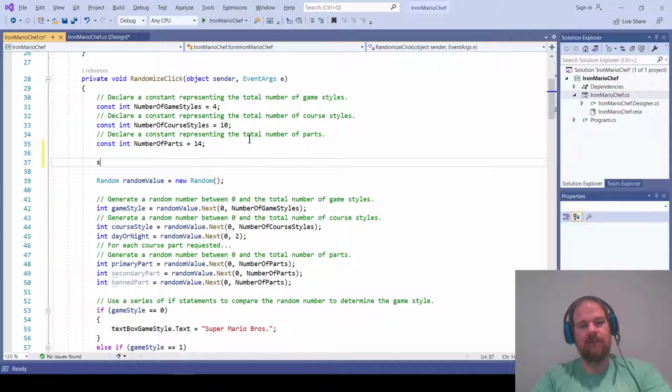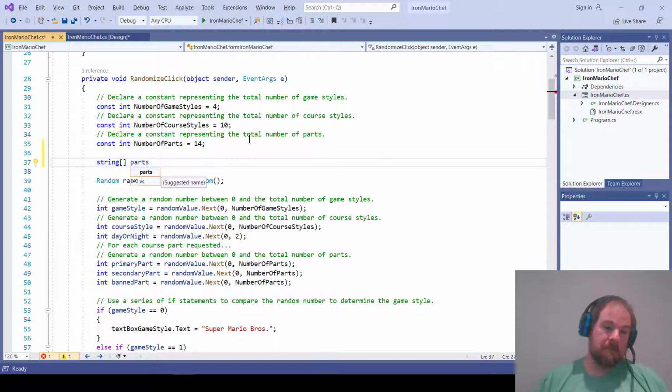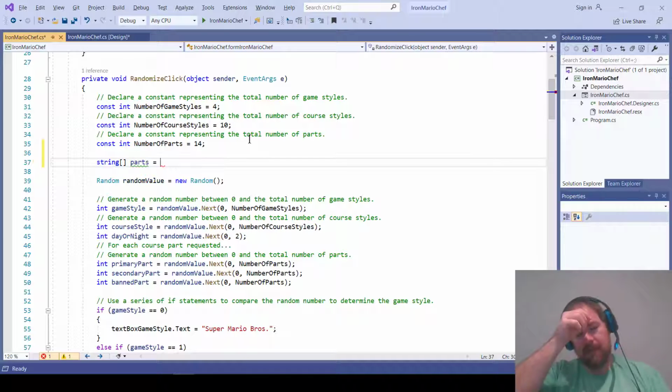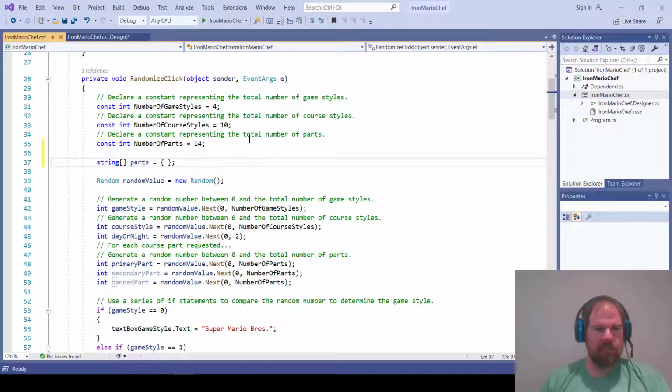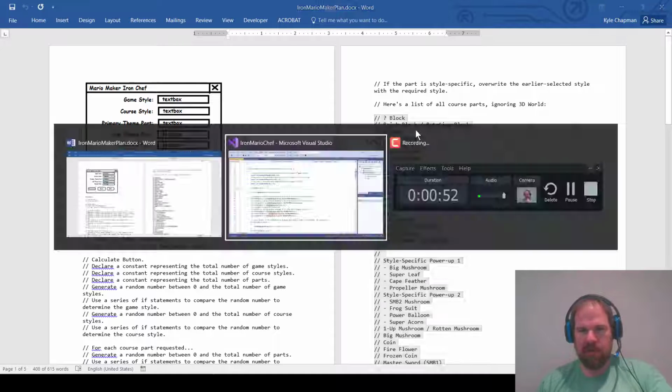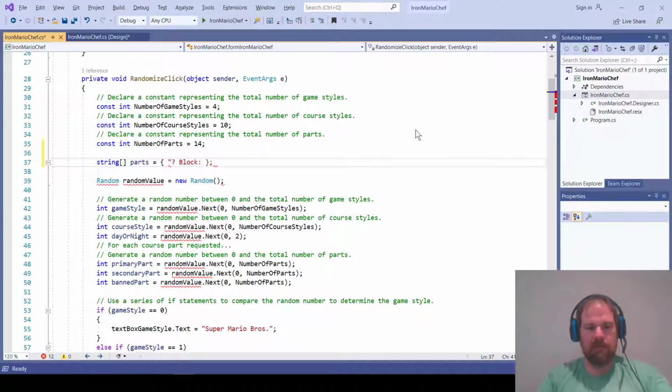It's an array of strings, so you denote that with square brackets. That this means array of strings. I'm going to name it parts. I'll call it parts. No reason that's a bad name. And then initializing an array, you can say new string with square brackets. You can give it a length if you wanted, but I'm not going to do that. I'm going to initialize it using these curly brace friends. And when you do this, parts ends up getting a value. And if I take the very first part here, which I guess is question mark block, you can see it's a string.